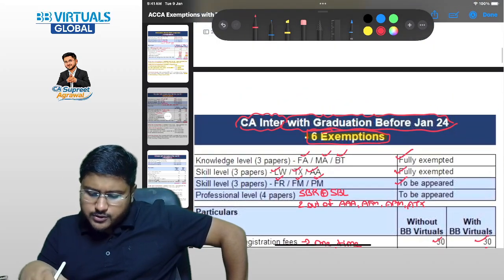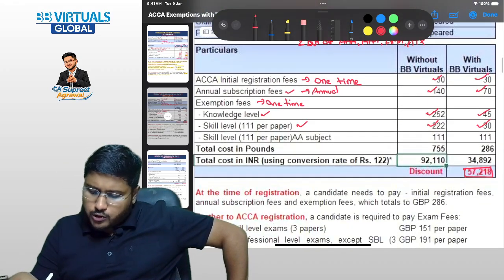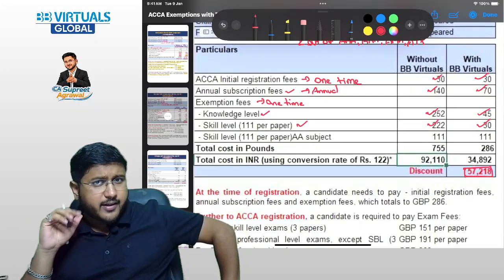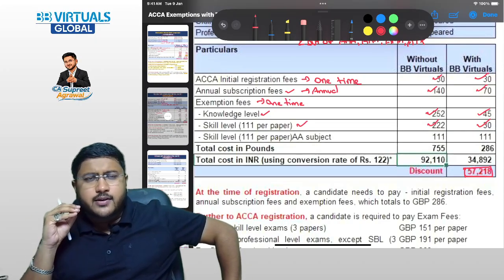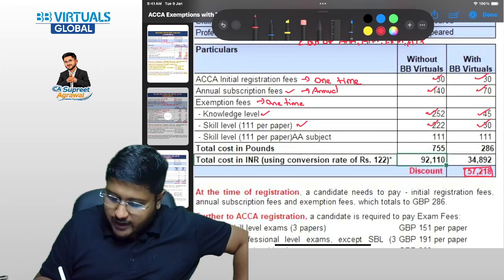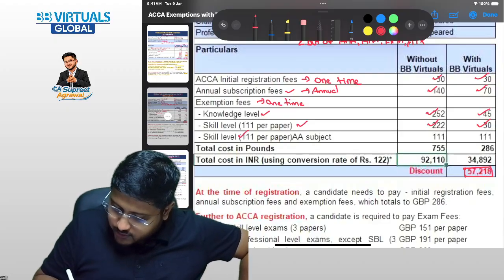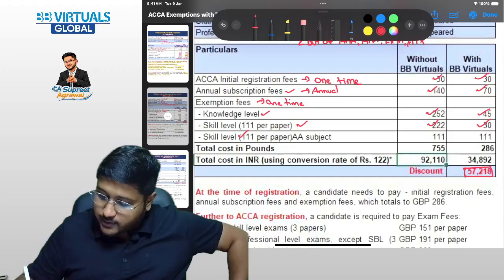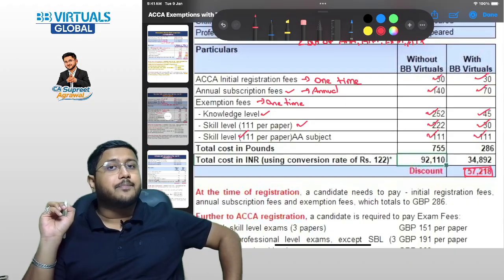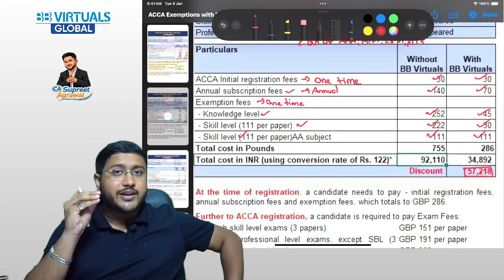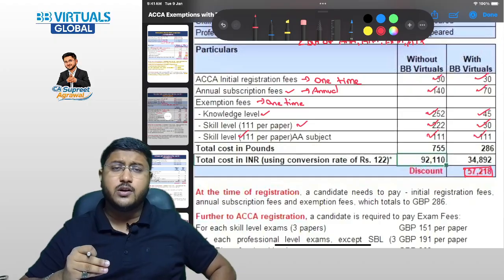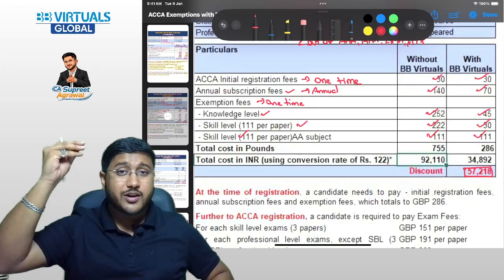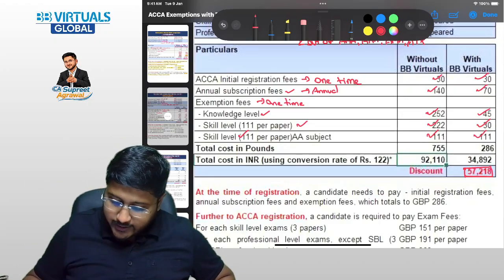See, the exemptions that you are getting is 6. What I have told you about up to now is only 5 exemptions, right? Where is the exemption fees for the 6th paper? So that is for AAA paper. For AAA paper, the exemption fees is levied in full. That is, no discounts are there. 111. Okay, that is the catch over here that you need to understand. For AAA paper, you will have to incur the fees equivalent to the total exam fees only. You don't get any discounts here.